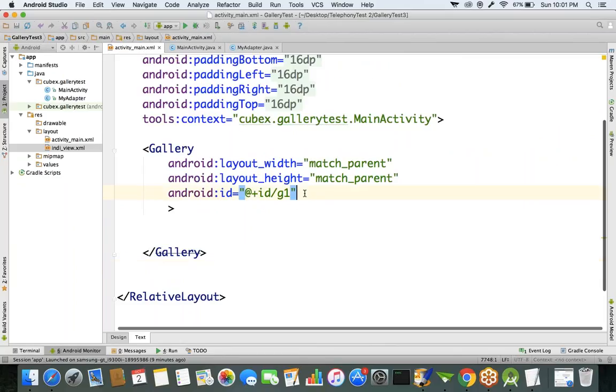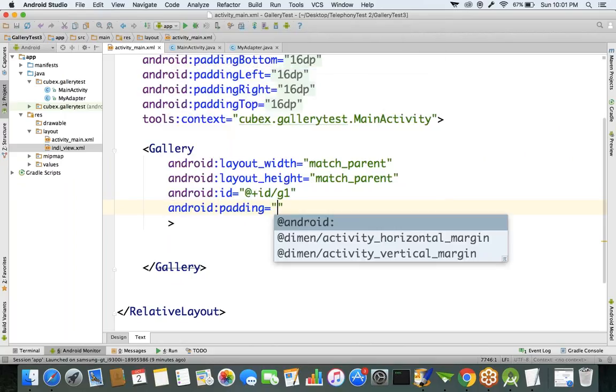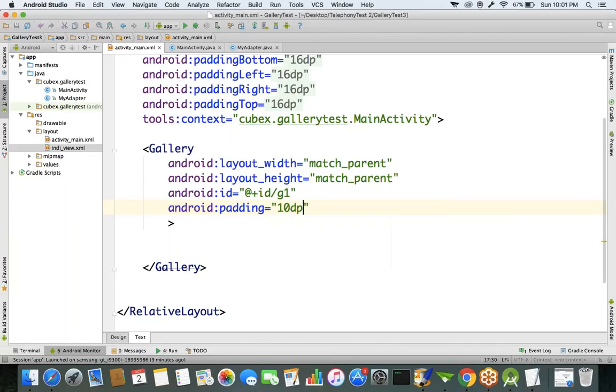Now we'll apply some padding property. Padding means nothing but a margin property on all sides. I applied a padding of 10 dp, meaning you'll get 10 dp of margin on all sides.